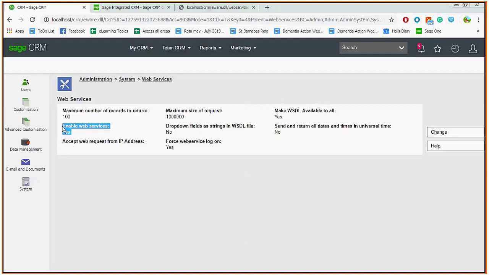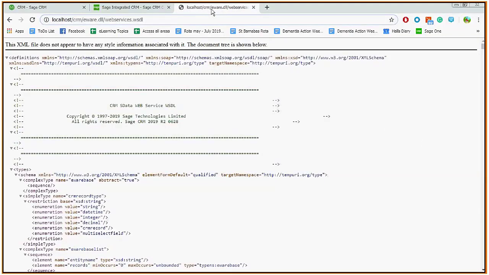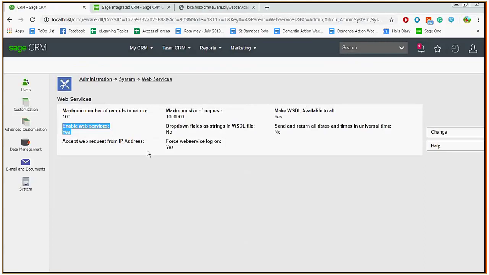These are two fields, which, first of all, the WSDL is the way in which you would explain to a development environment what your structures are, what are the things that I can know about to help me design my application, which is going to interact with you. And enable web services is obviously the closing or opening of the front door, which allows this to be used.